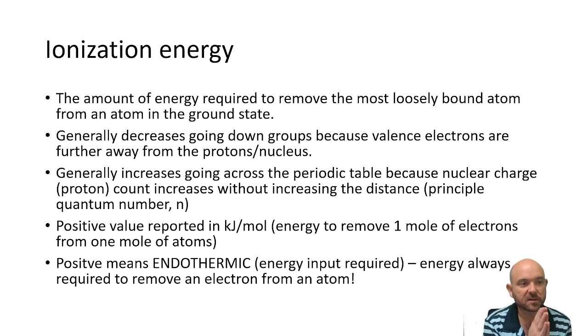Positive means this is an endothermic process. Energy is always required to remove an electron from an atom. You will never receive energy from this process. It always costs energy to remove an electron from an atom, and so this is known as an endothermic process. And the energy values are positive, meaning the energy had to be used for the process to take place.